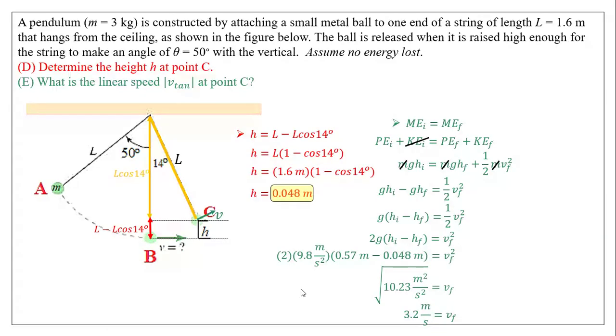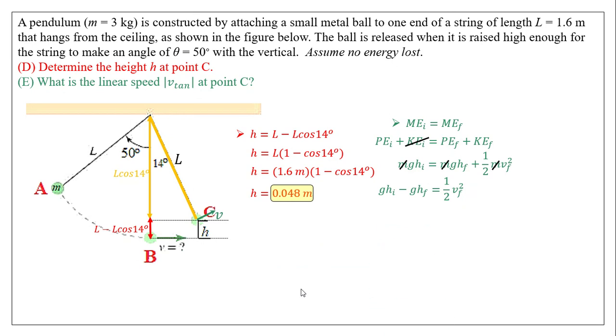Other than that, there is another way to do it. If you wanted to, for part E, once you get to this point here, I want to point out it's entirely up to you how you want to tackle these types of problems. Here, you know what mass is, which is 3. It's given in the problem. You know g is 9.8. You know hi is 0.57. So you can just plug and chug. I'm just going to plug and chug here if you wanted to. It's just more calculator work.